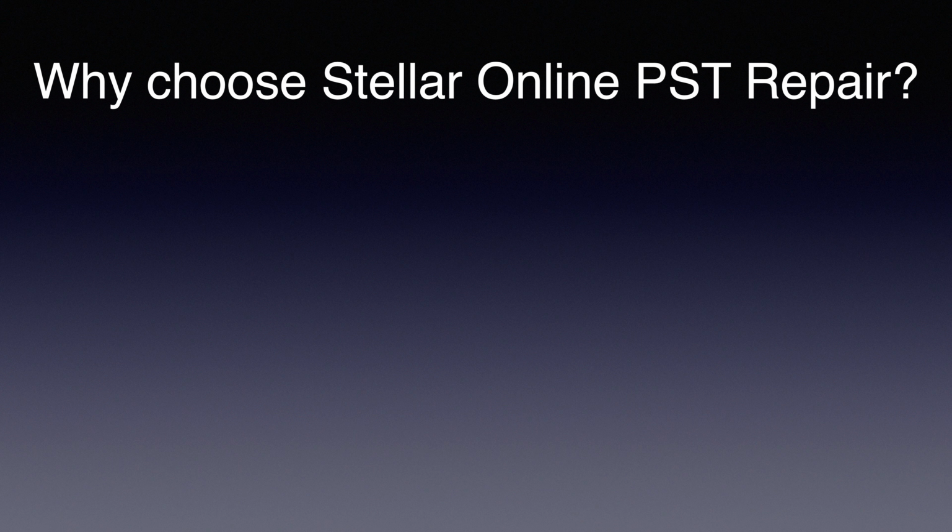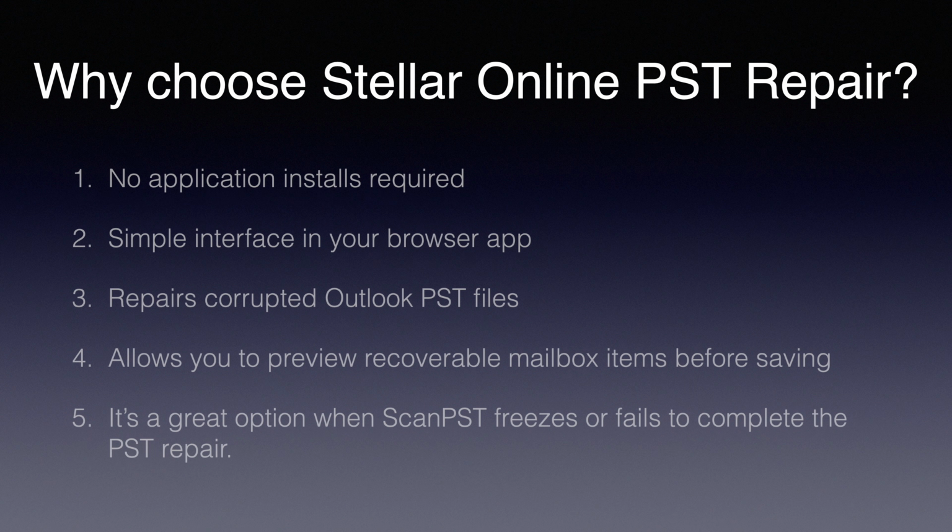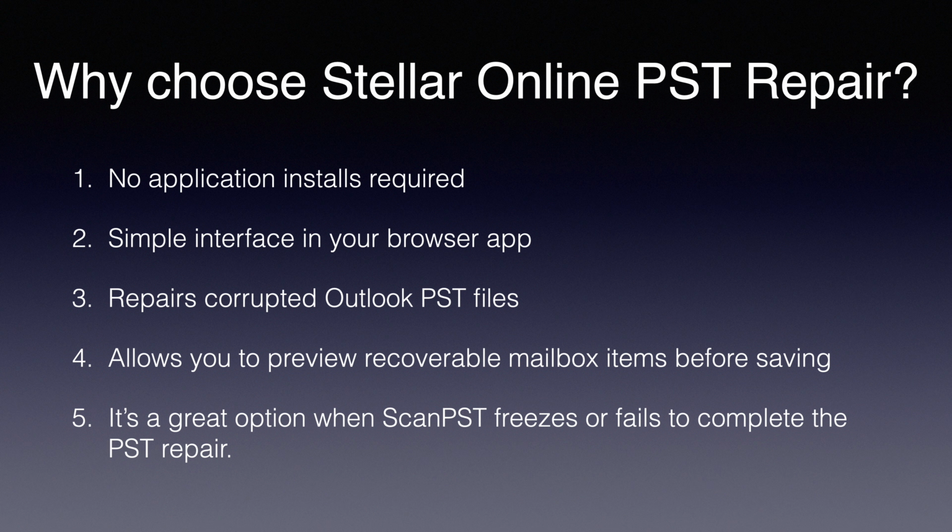So why choose Stellar Online PST Repair? Well, here are some reasons why. 1. No application installs required. 2. A simple interface in your browser app. 3. Repairs corrupted Outlook PST files. 4. It allows you to preview recoverable mailbox items before saving. And 5. It's a great option when ScanPST freezes or fails to finish the PST repair. If you've been using ScanPST and it's been stuck for hours, this can save you heaps of time and frustration.